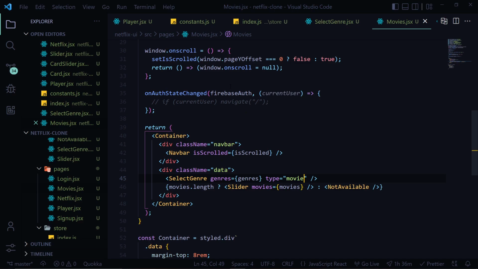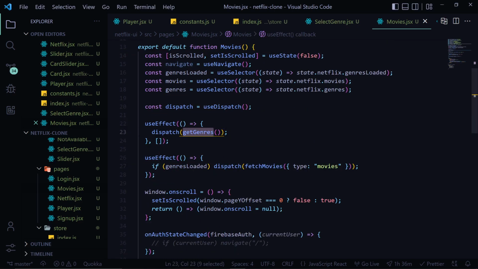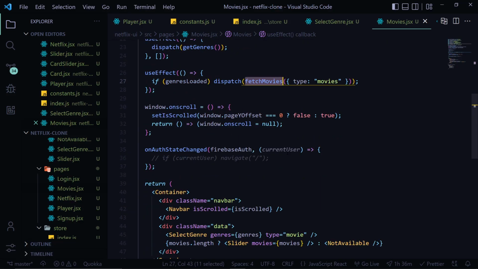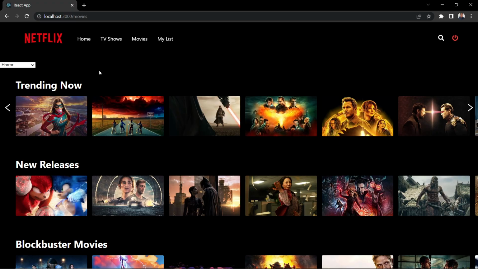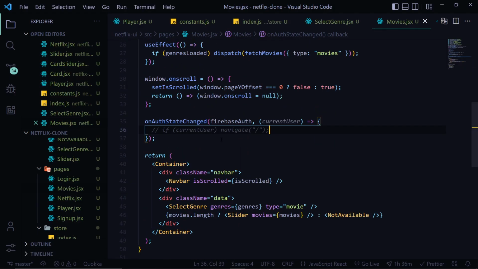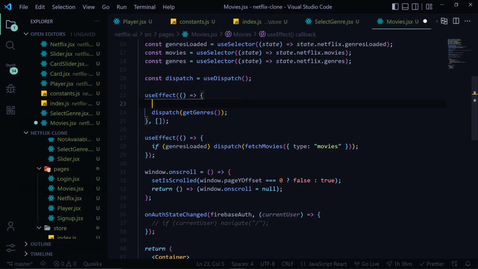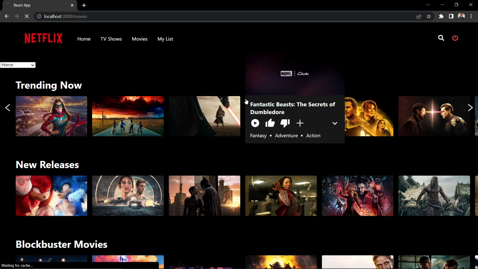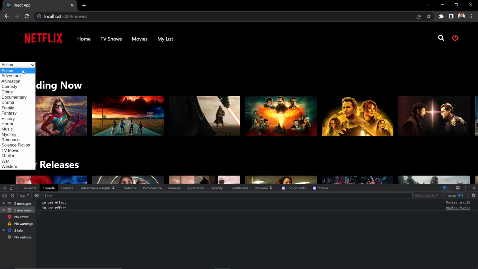I think the state is not being cleared. And why is that happening? Use effect, fetch movies by genres, and I think the component is being re-rendered by itself. Because of that, we should be facing an issue. So let's write console.log in use effect. Let's run it again, and we have two in use effect.